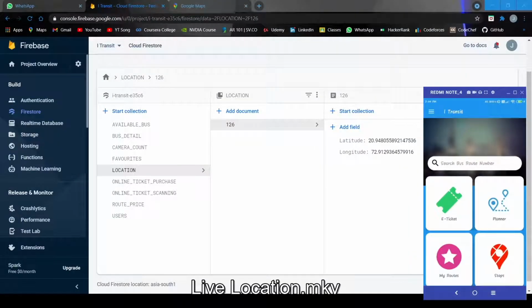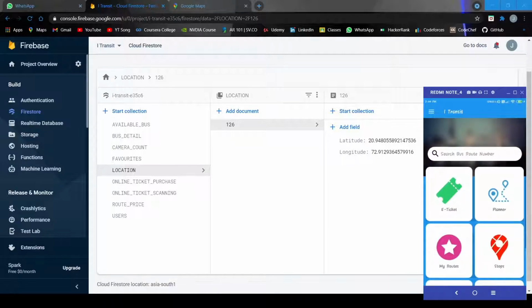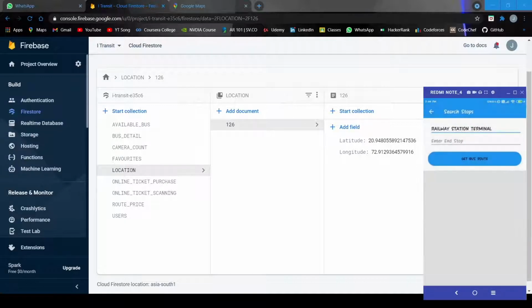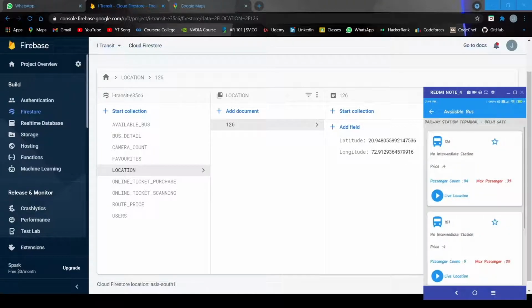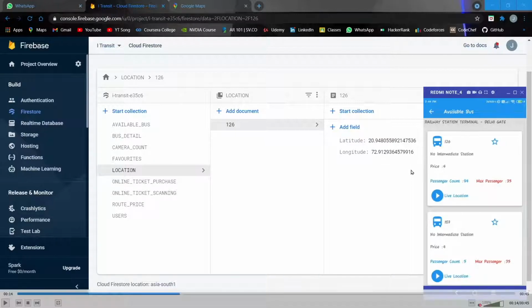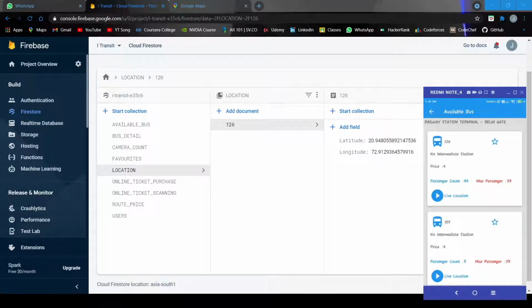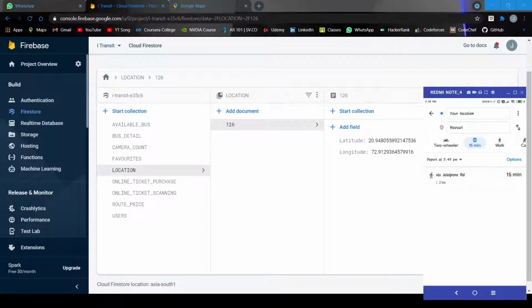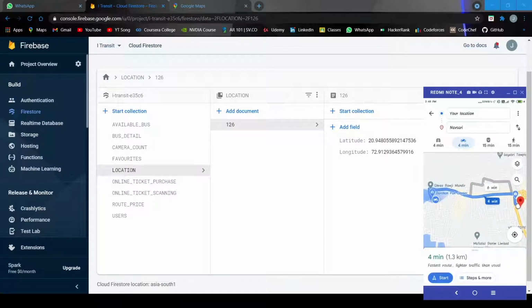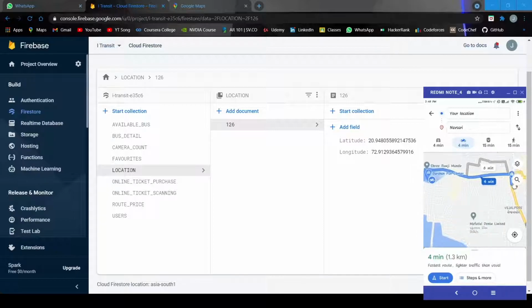Next we'll be discussing the live location. When the user is standing at the bus stop and wants to know where the bus is, the user selects the bus after choosing his source and destination. We're also doing the live counter, as you can see, the passenger count. This passenger count is from our people counting module that we will be discussing further. The location from the conductor app is obtained, and using the Google Maps API we are finding the distance, as you can see here.